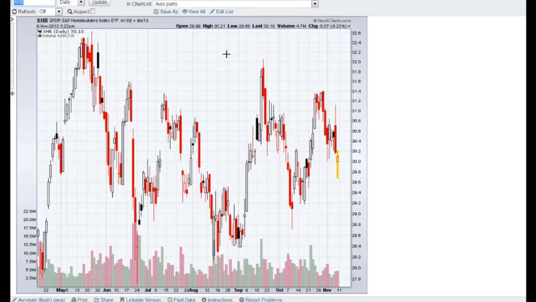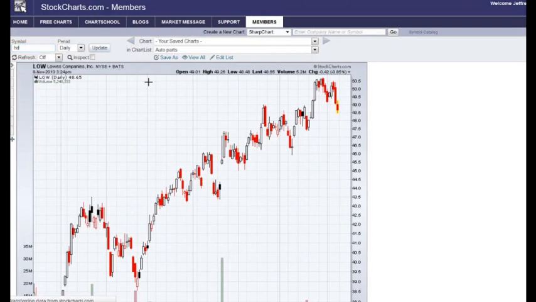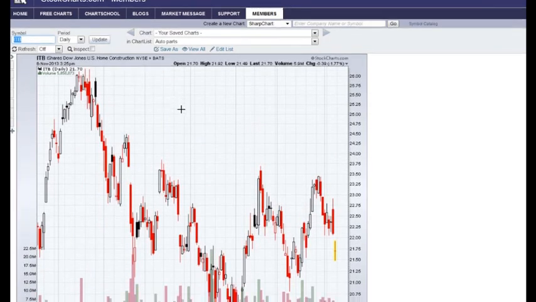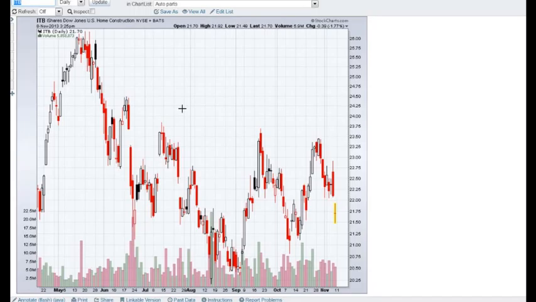But when it comes to the housing sector, there are two ways to look at it. If you're looking at the XHB, you have to keep in mind that Lowe's and Home Depot are major components of it. In fact, the action in Lowe's and Home Depot is one of the reasons why the XHB remains much lower today. Another way to look at housing is with the ITB, the Dow Jones U.S. Home Construction Index. You'll see that's down pretty good here as well, almost 2%.